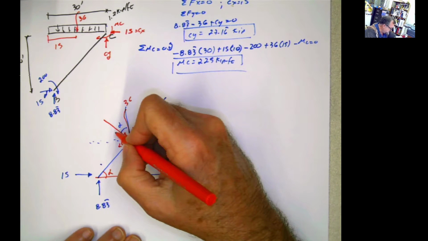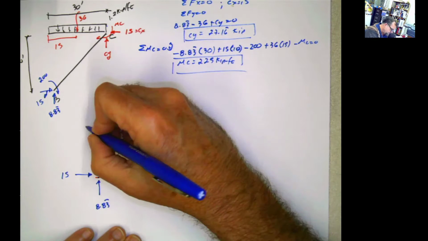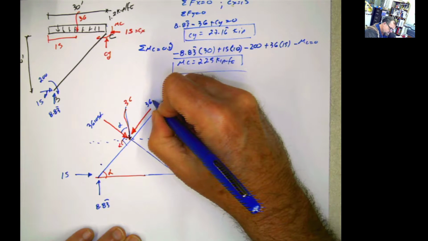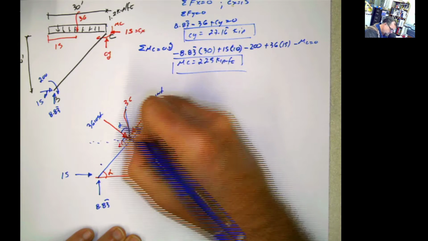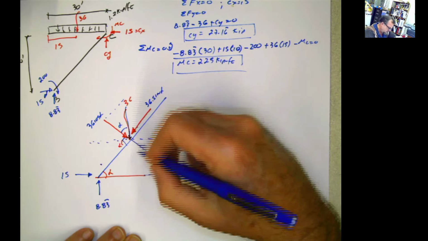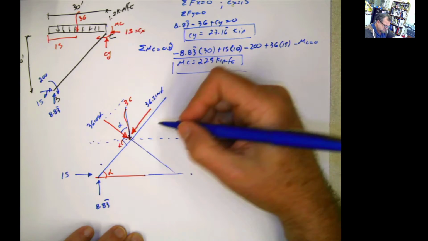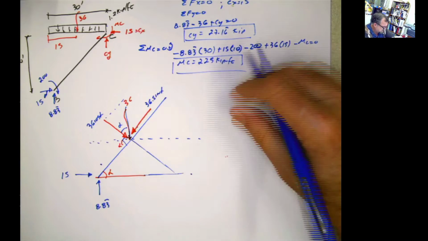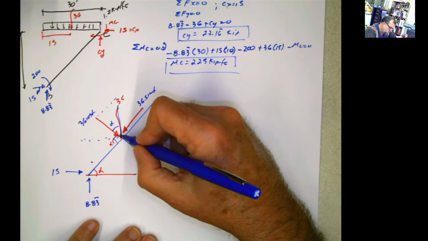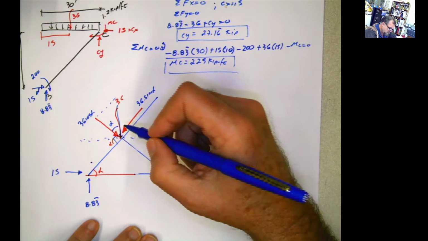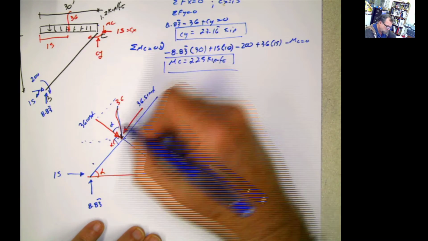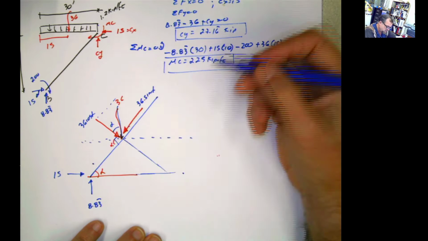Meaning this force here is going to be 36 cosine alpha. And this force here is going to be 36 sine alpha. Because this one is the equivalent of this one on that side. And why am I doing this again and again? Well, in the same way that this is a concentrated load coming from a distributed load, these two loads are not real like that because they are supposed to be distributed loads.